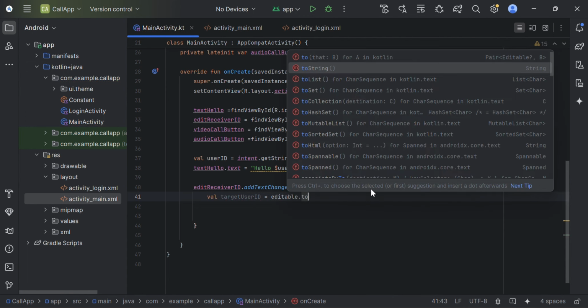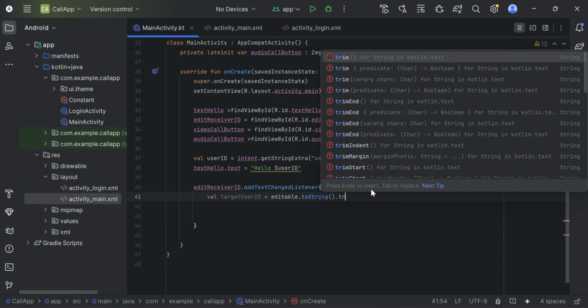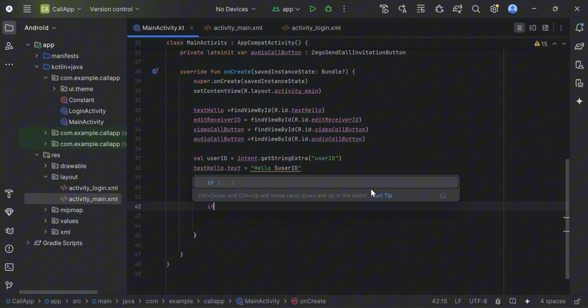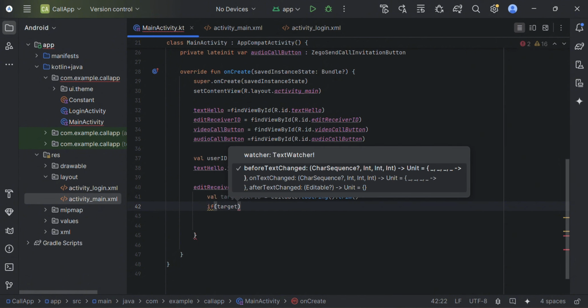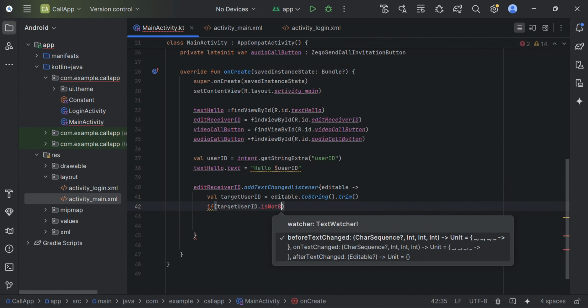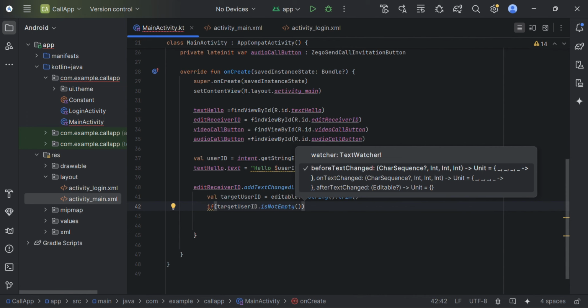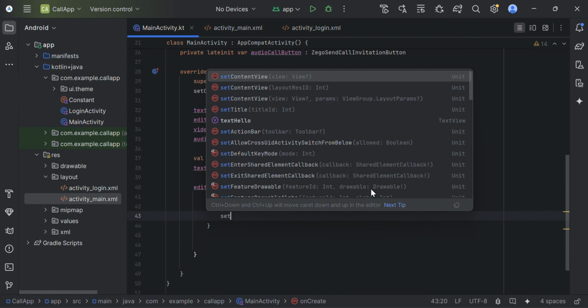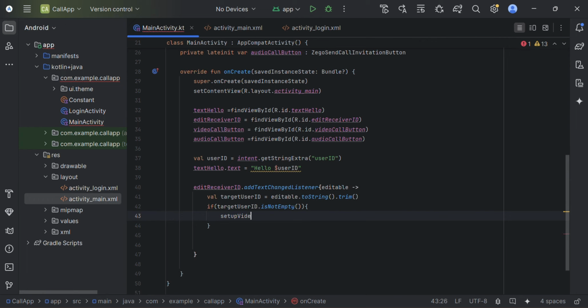This means whenever the user types something, we grab the text, trim it, and store it in target user ID. If the field is not empty, we call two functions, setup video call and setup audio call, and we pass target user ID in it. These functions prepare the buttons for making calls.